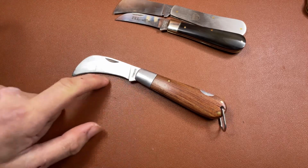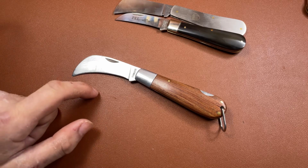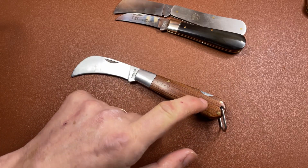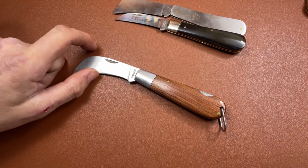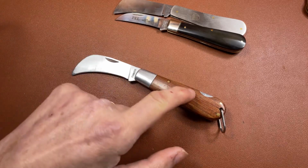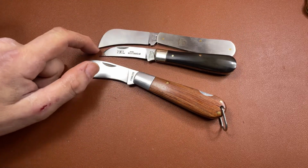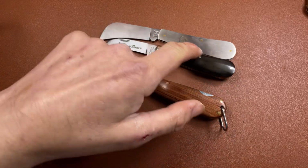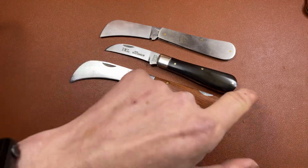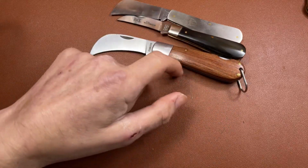It's really good for opening parcels and things like that, which seems to be the thing these days. You're always opening something from Amazon. So that was good, but it's a locking knife, and you can't carry locking knives in Britain without good reason. And the problem, I think, is that what is the good reason for having this lock when you could have one of these that don't lock? It'd be difficult to argue that it was essential that lock was there other than for the general point of safety, but that general point doesn't wash when it comes to the courts. So I decided I could do with a UK legal one.